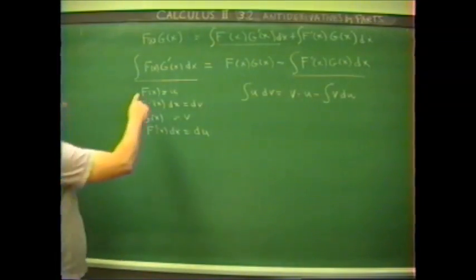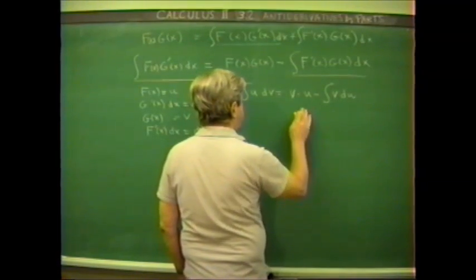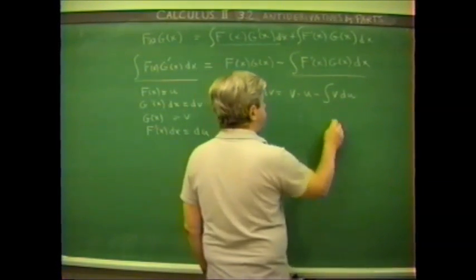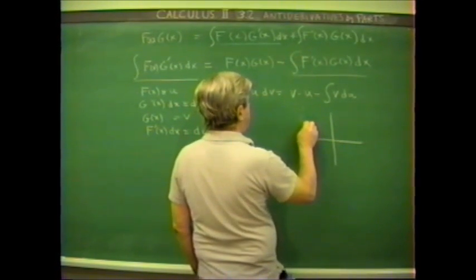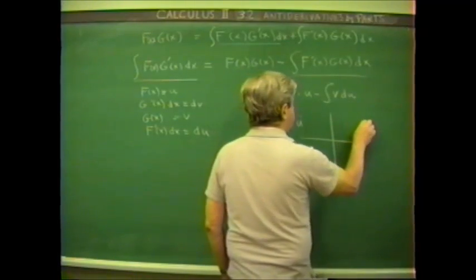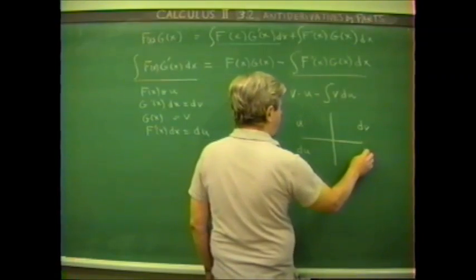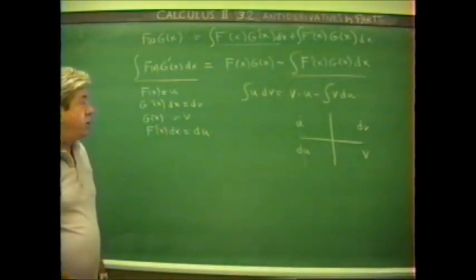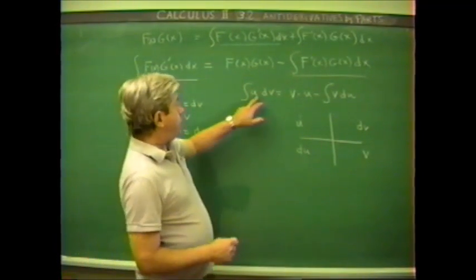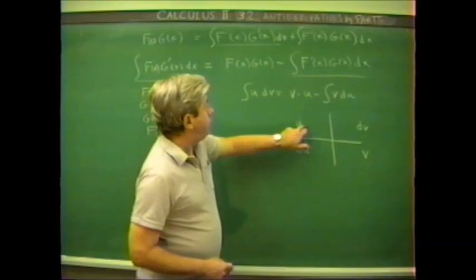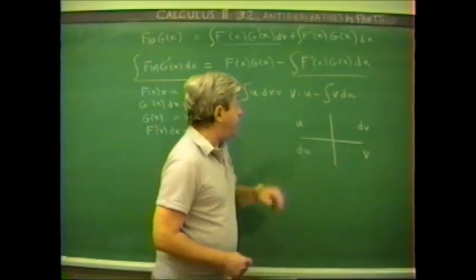And in order to accomplish this type of thing, it's convenient to do one of two things. If you want to use the u and the v, make a chart that consists of this. You've got u here and dv here. That's the first part of the integral. Then you've got du and v here. In forming this chart, you don't have to worry about the constants of anti-differentiation. You can add those at the end. But what the chart indicates is that the antiderivative of u dv is this diagonal, u times v, minus the antiderivative of v du.